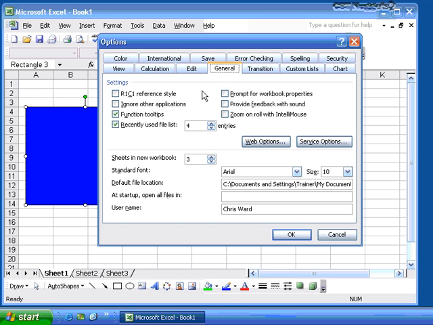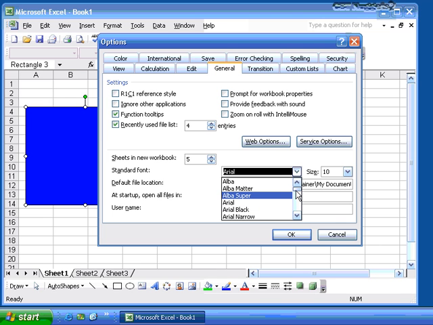The first thing that we want to be able to do is change the number of sheets that we put in a new workbook. Right now, the default is 3. You notice anytime you open up a brand new workbook, it's 1, 2, 3. Well, you can change the number right here on the General tab. Maybe we want to add 5 to every single one of these. And maybe we want to change the standard font. The standard font is Arial that's being used on each one of these. Well, you can choose from any of the available ones, and again, this is on my computer, so your fonts could be different based upon what you have.